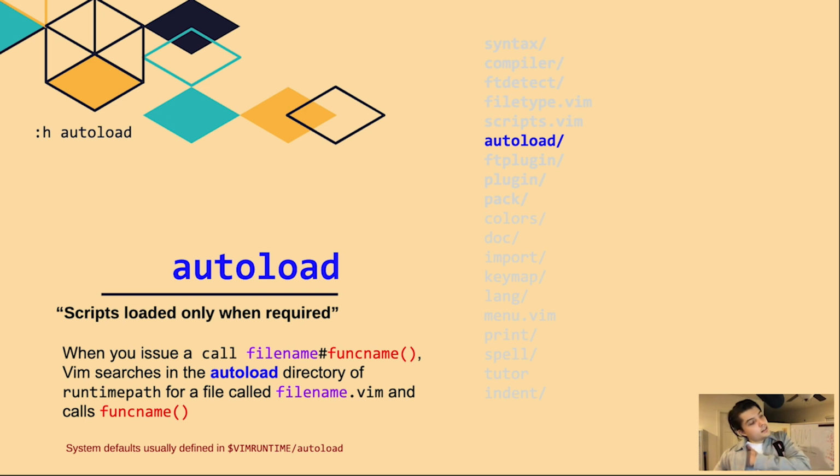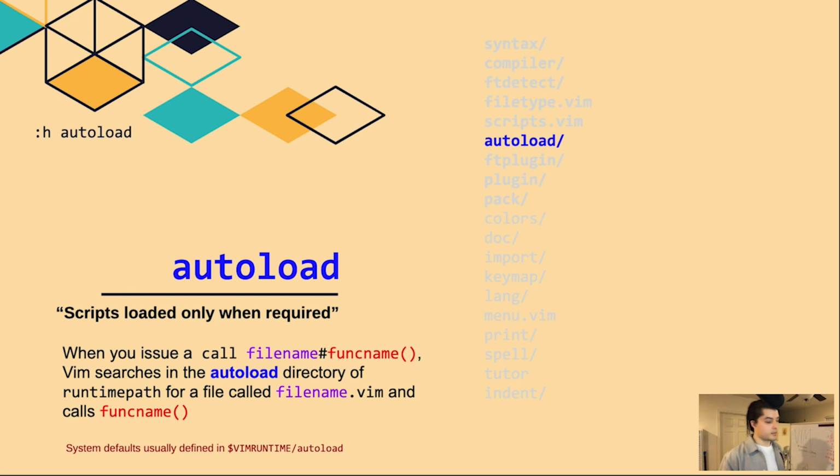And basically, the semantics of this are pretty particular in that when you create a script in Autoload, the script function must have an explicit signature whereby it's the file name of whatever the script file name is, hashtag function name. And I'll show you how this works. And basically then, when you have some other plugin that calls this function, it will then look in the Autoload directory for whatever that file name in the function is, and source it, and then call the function name.